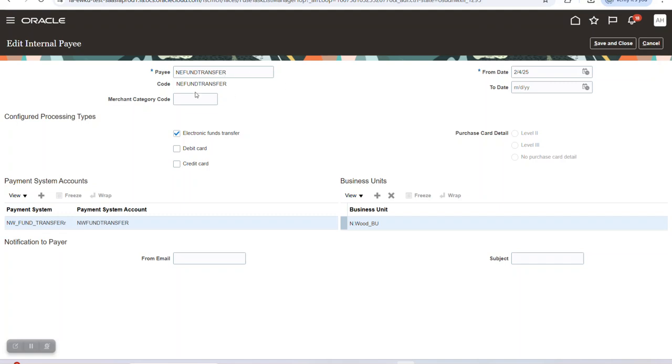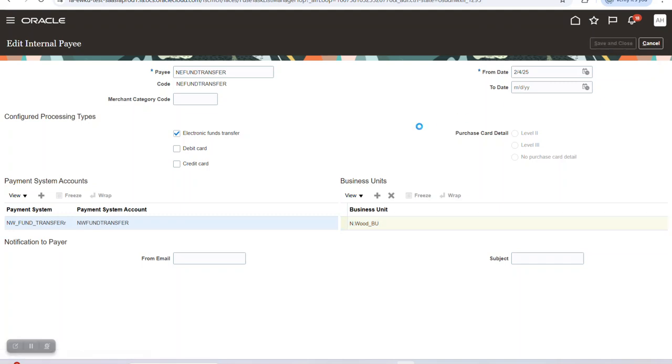What is the payee name, code, the configured processing type, the start date, and so on. And here, what is the payment system account we recently defined? I came here to assign it and select a specific business unit. You can configure this for a specific business unit or more business units. From time to time you can come here to delete or add. This is up to your setup.